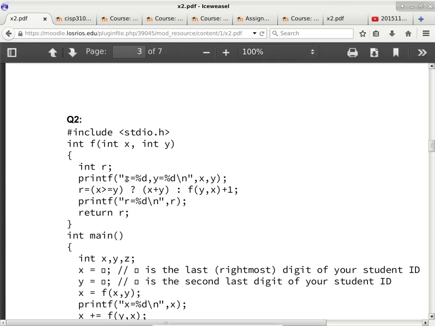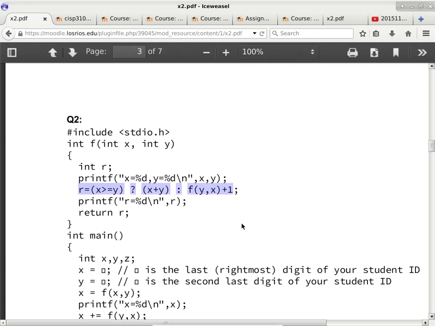But everything else, you just print it the way it is specified here, verbatim. So x equals to is just x equals to in the output. Y equals to is just y equals to in the output. So below that, where it says r equals x is greater than or equal to y, and then you have a ternary operator of true or false. Yep.